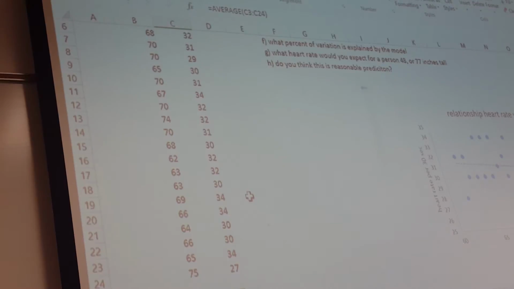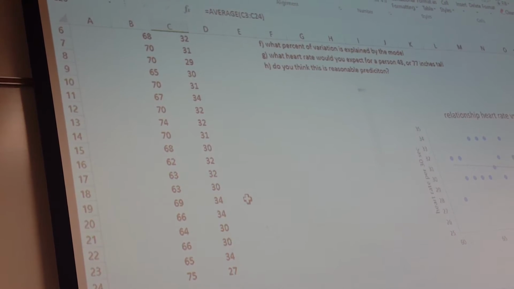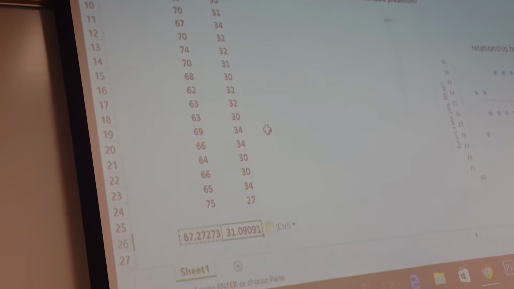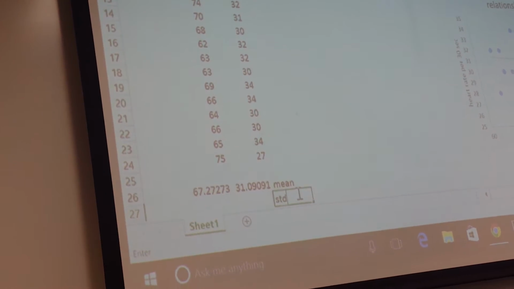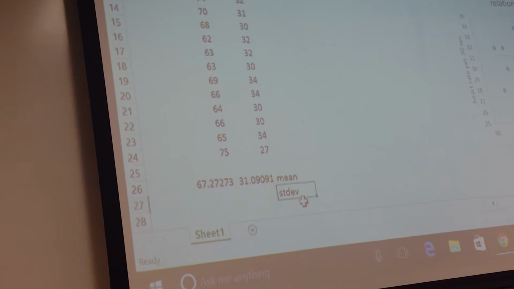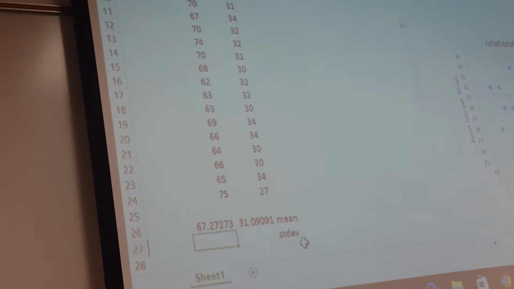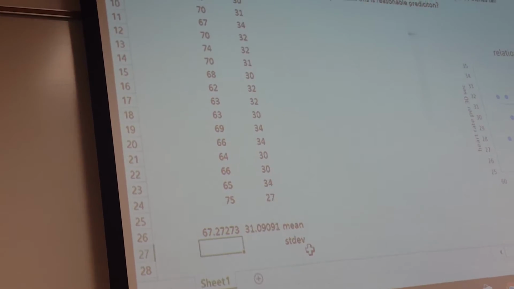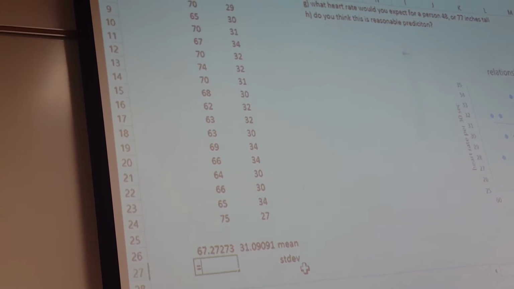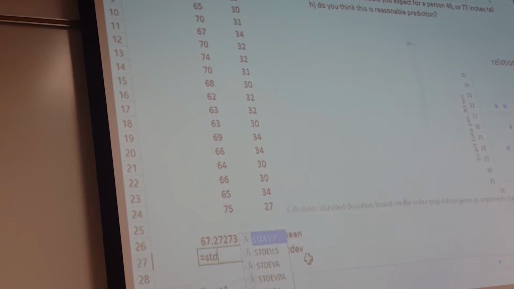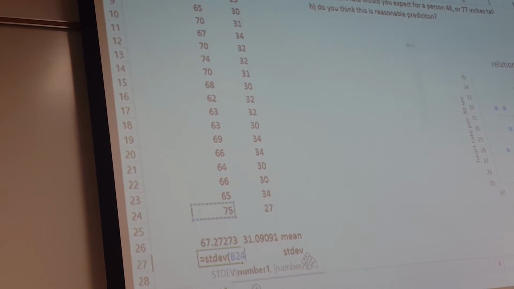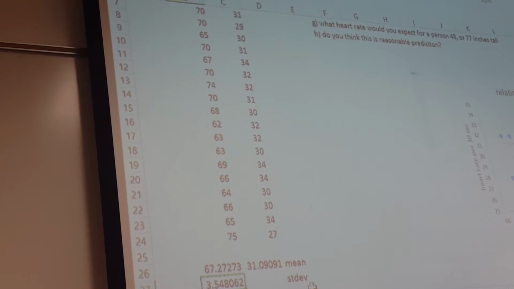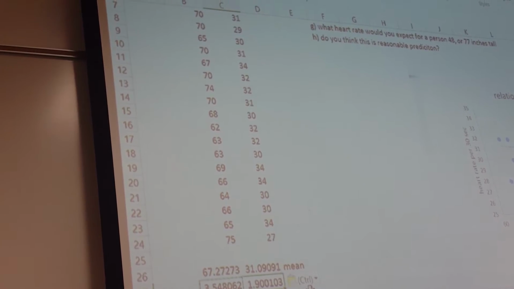And same thing there, right? What else do we need to do? Standard deviation. Can we do it that way, or do we have to do it the long way? You can do it that way. I'll let you do the short way too. How do I find the standard deviation? STDEV of all of that.